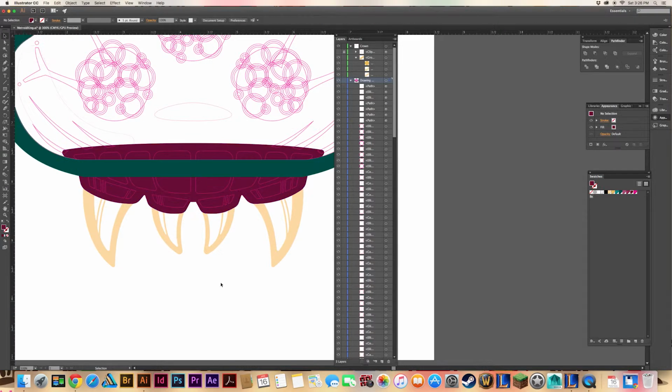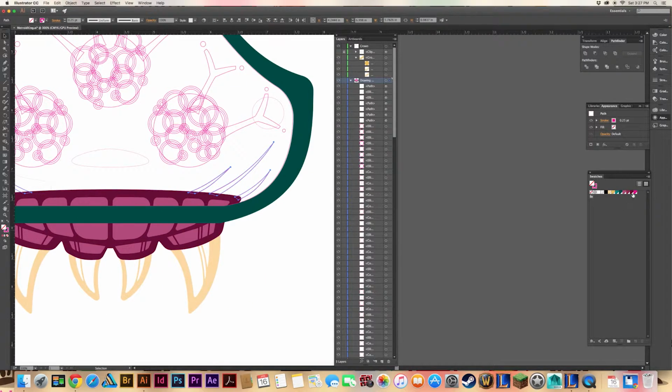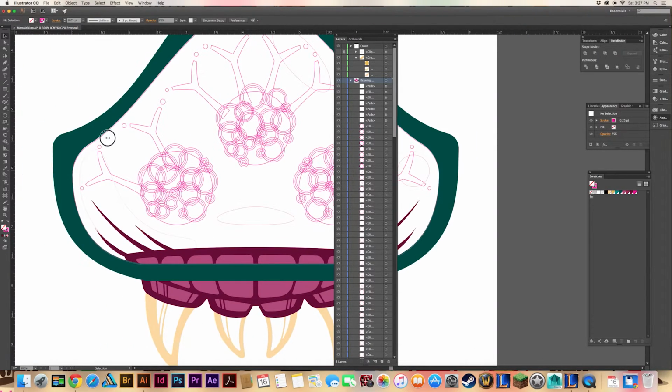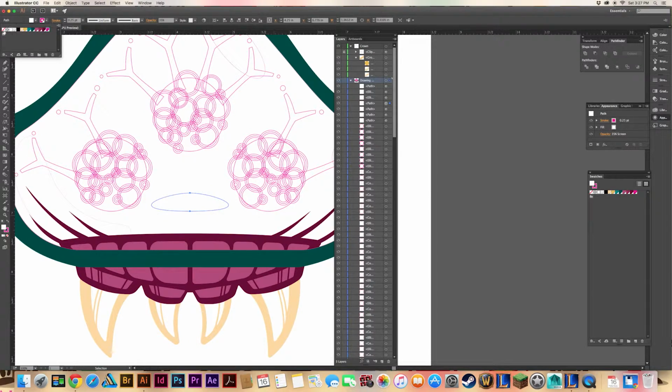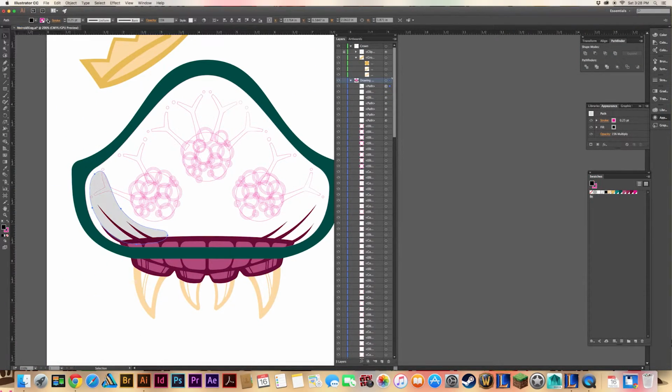There's a wine color that's kind of the darkest range, and then some kind of medium pink that makes up the mid range, and then a hot pink ideally would be the high range. And then the green is a green blue, and then we're throwing in the yellow that goes with the crown and also pulls in the fangs pretty well. And here you can see me building in the shadows as well as the highlights.